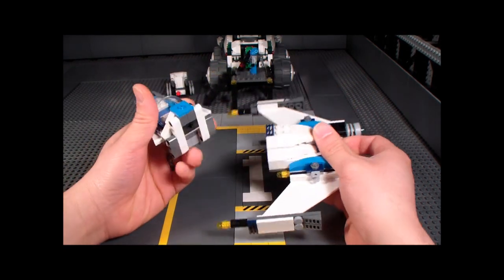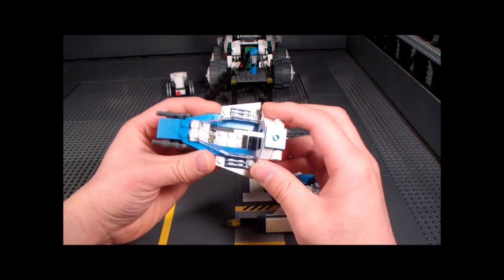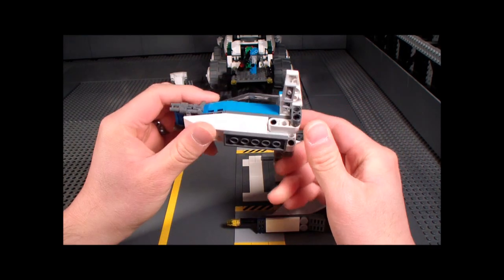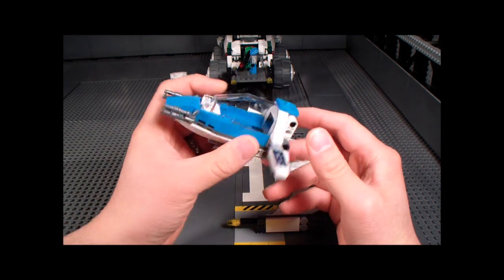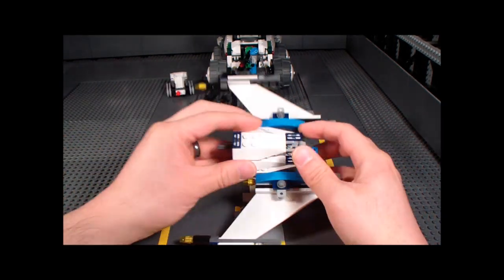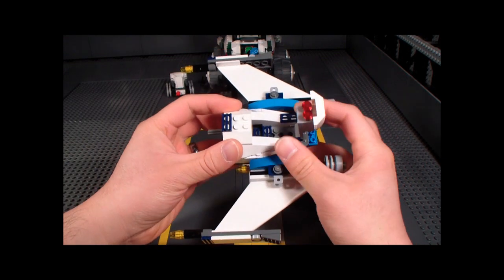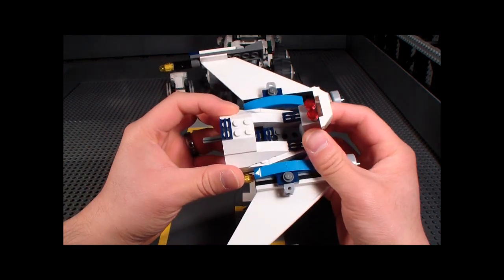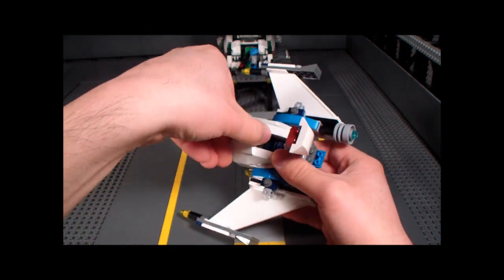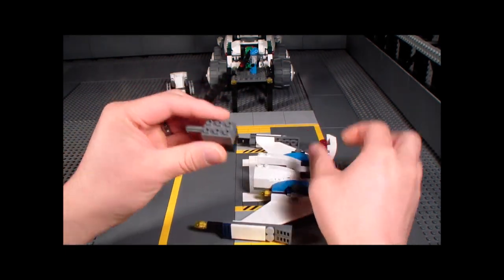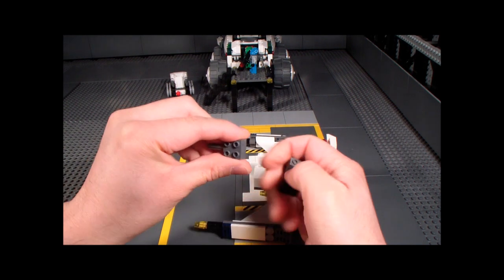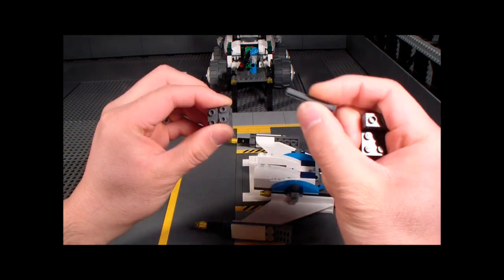The first thing I do is split the ship apart in half, which is also another play feature. The wings can open up over here and this becomes a little space flyer. Next you want to open up the turret, and you just want to lift off these two slope pieces right there and pull out this assembly. What you're really doing is just replacing the axle piece that came with the set, which is this thing right here.